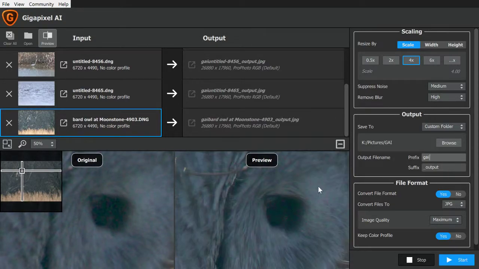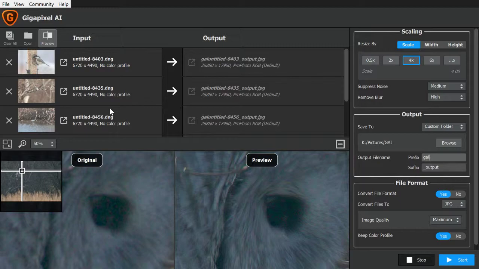Alright, but you can definitely see that it's improved. There's less noise. It's a cleaner image, a sharper image. And even though it wasn't a great image to start with, it is looking much better. So I am pretty impressed with what this program can do. It is much better than the other version of Gigapixel that they had. So they have made a lot of very nice improvements to it.